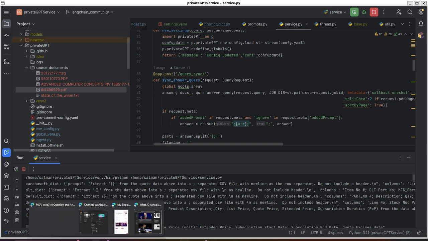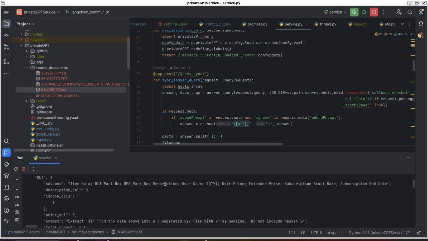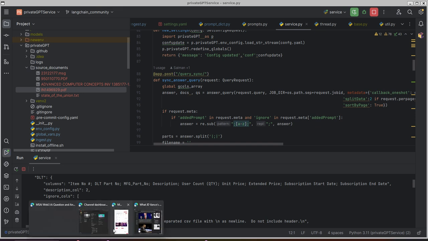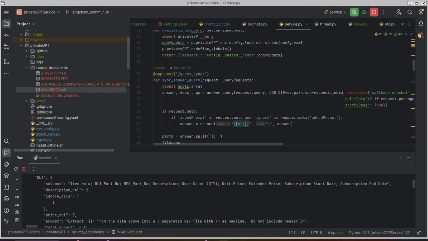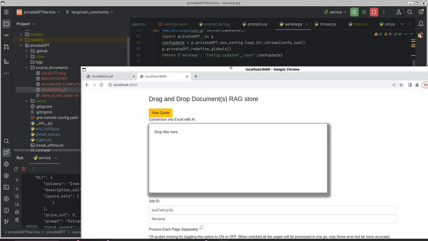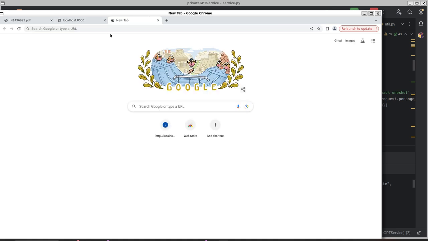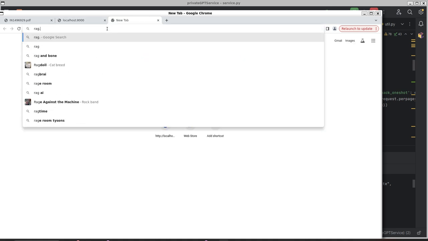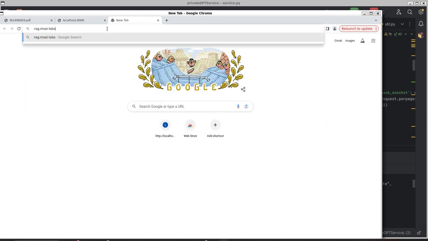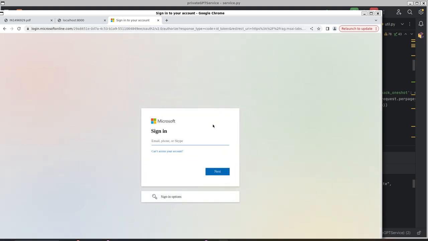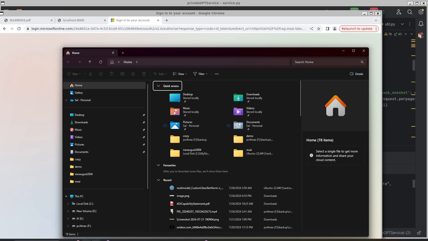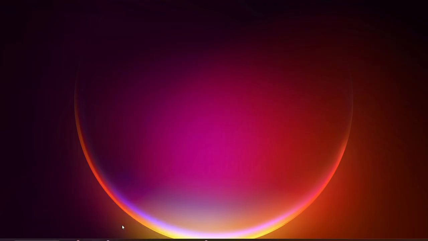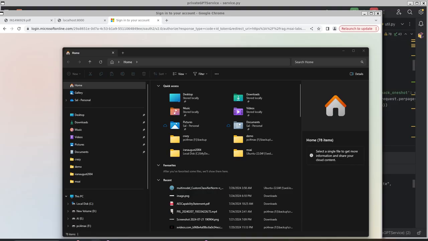Let's see if the solution is working. Okay, let's use a different browser. This one is already logged in.